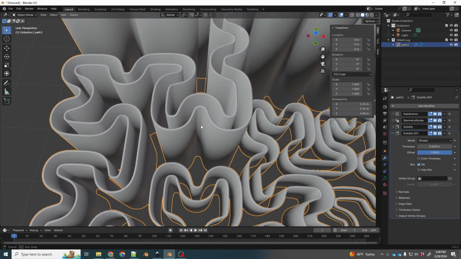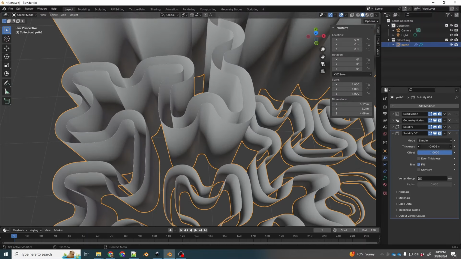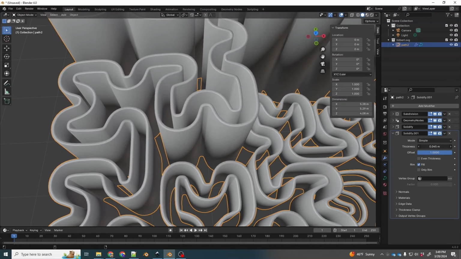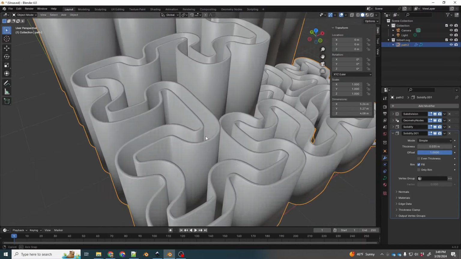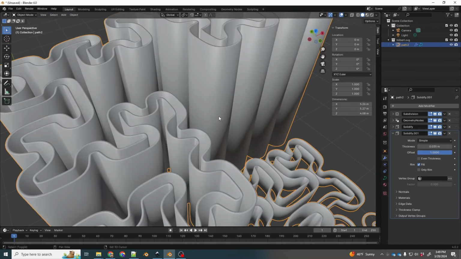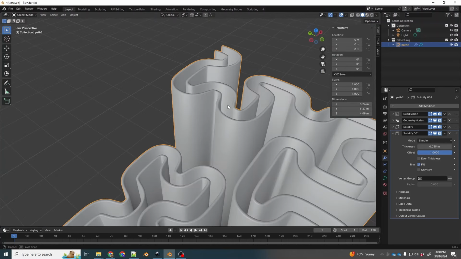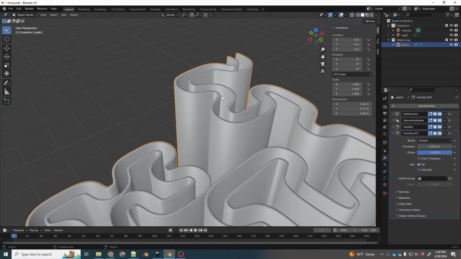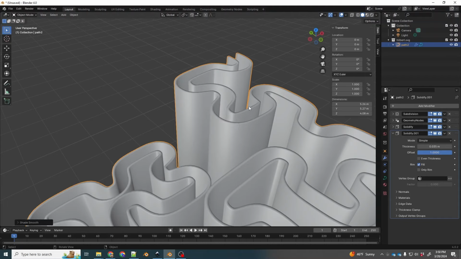Okay. And if you plan on 3D printing this, then this is the setting that you want to choose so that it works on your 3D printer. So this should be enough for me. So let's go up to the top of the path. So this is basically it. Now the shading is not that right, so you can right click and say shade auto smooth. Didn't do much. Okay. And that's pretty much it.